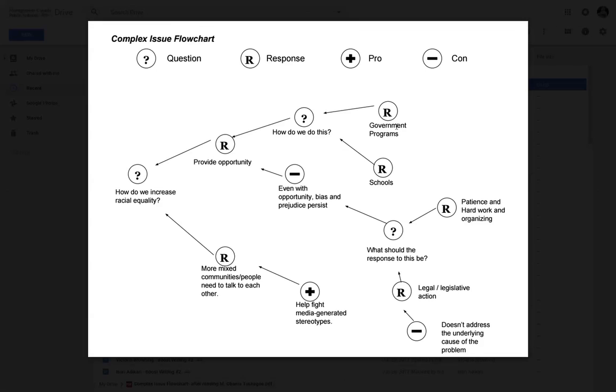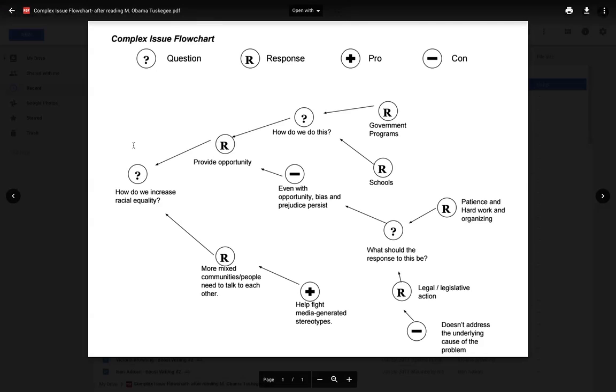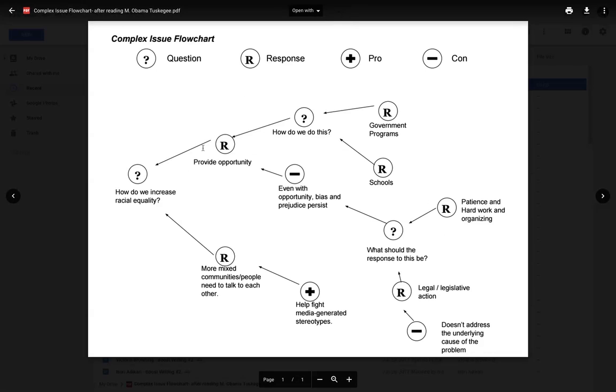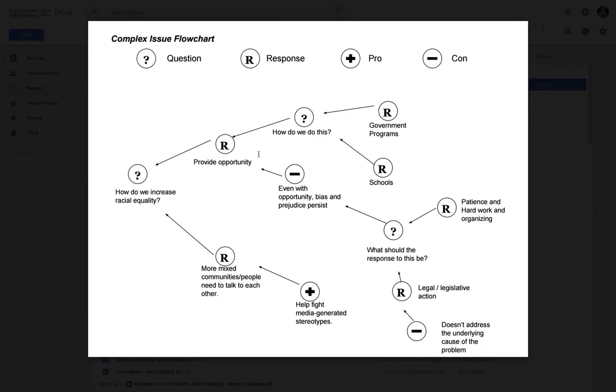So one approach would be to raise the question of how we increase racial equality, pass out this sheet to your students, and show them the way that the complexity evolves as you break down the question. Another more advanced way to do this would be to raise an issue with your class and have them have a conversation while you, the teacher, record behind the scenes their responses and later organize them into a flowchart like this, which you could then distribute the next class or possibly show on the Promethean board or draw up on the dry erase board.